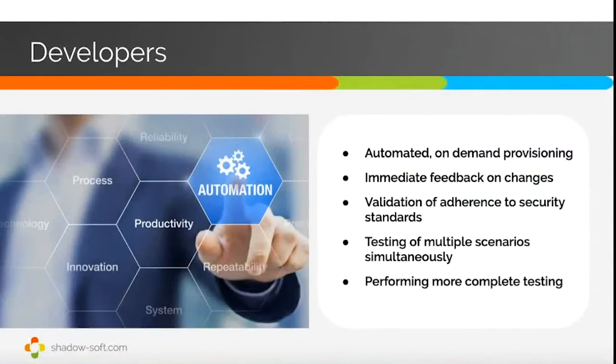And because I'm working with a test team and because I'm working with automation, the amount of testing I can get done in my development window increases dramatically. I can do way more testing in that time frame because I now have these things predefined, and all I have to do is deploy my environment, put my code in there, and kick off tests. So instead of only being able to test a handful of scenarios manually, I'm using automation so I can test a bunch more and do far more complete testing in my same time window.